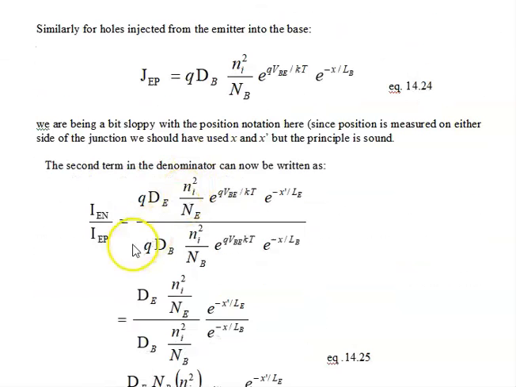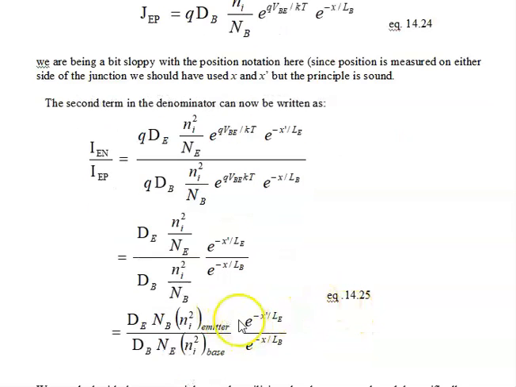So we just take the ratio of these two, and here it sits, and we cancel out everything that we can. The cubes cancel out, and the exponential terms here cancel out, and we're left with equation 14.25, and we bring the NB upstairs. Let's take a look at 14.25 because there's a lot going on. Now, these two terms are going to be different. Don't have to worry about that. I'll explain why we did not cancel these out. It's actually rather important.